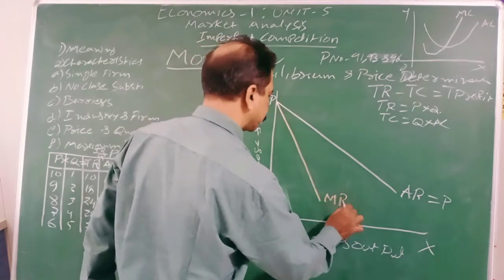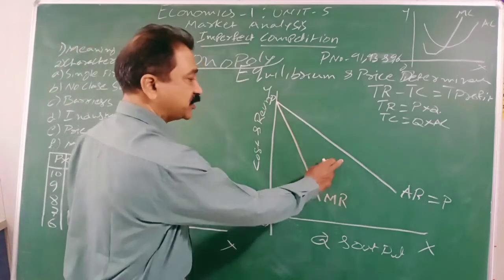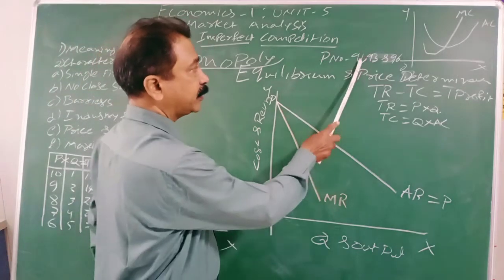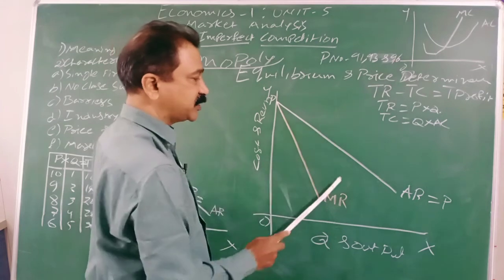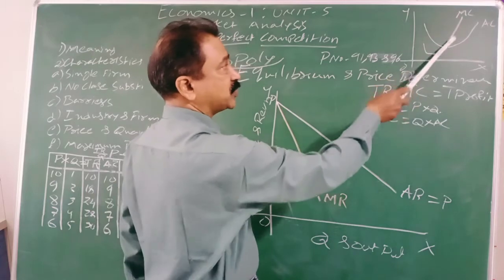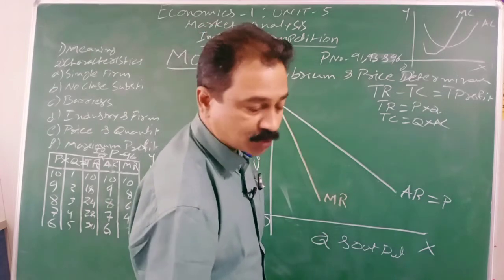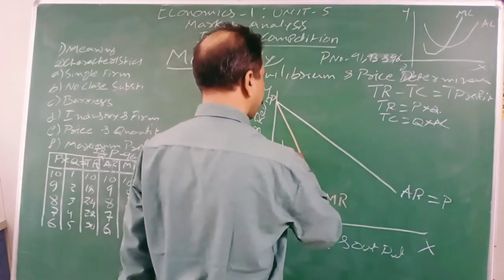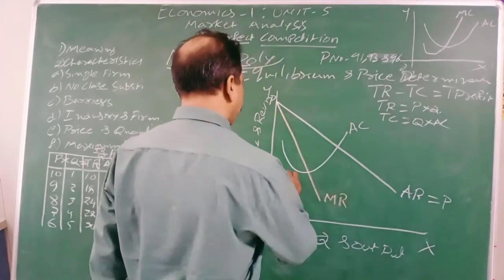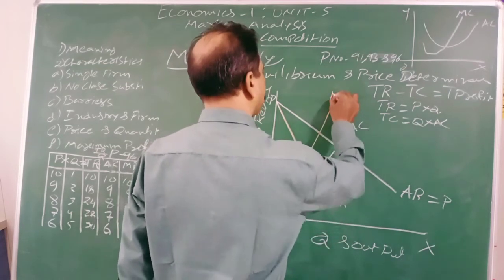Marginal revenue. Did we complete this part? Okay, marginal revenue is less than average revenue. You have seen the reason on page number 96. Now, you know why average and marginal costs are U-shaped from page numbers 91 and 93. Now, I am going to depict those two curves. Average cost, and let me draw the marginal cost.